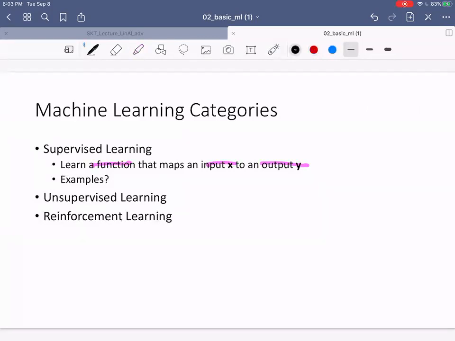If you think about your middle school days, the definition of a function is that there's a domain x and a codomain y, and there's a certain number of samples in your domain, and you map them to points in your codomain like this. Maybe some samples are mapped to the same point in the y domain, and some go like this. So this is a function, and you're trying to learn a function that properly does this mapping between x and y.